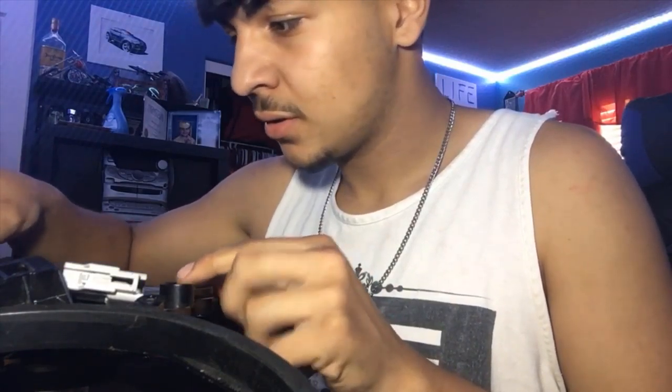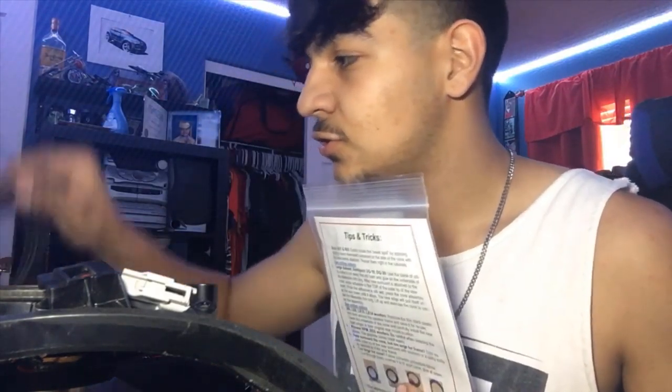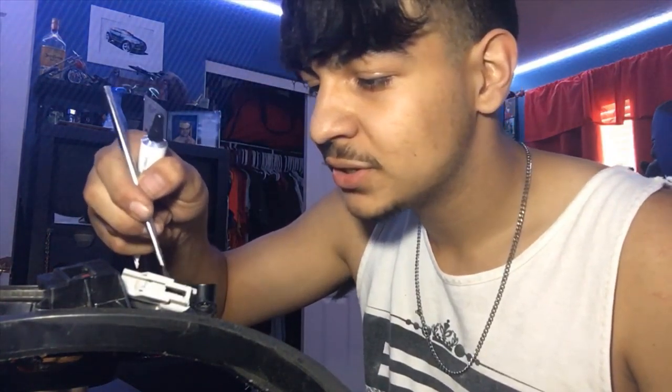This lip right here is going to sit in here like so, and it's going to glue onto the subwoofer itself and also onto the edge — it sandwiches in between these two things. I think it's going to be a vibe. It comes with this little bag with a paintbrush and a tube of glue. I'm guessing we just add glue to the paintbrush, paint it onto this right here, and stick them to each other. I've never done a sub replacement or repair like this before, so this is very new to me. But I think we just brush it on, stick it on, and it should be solid.